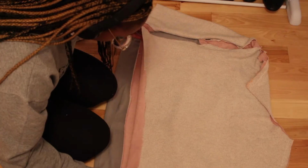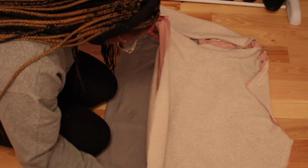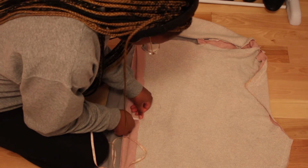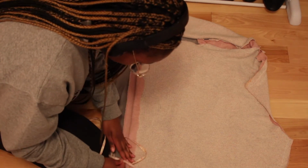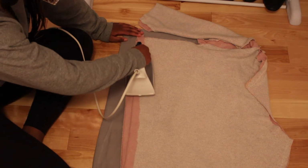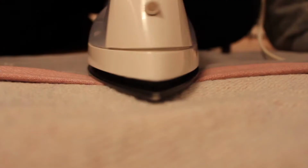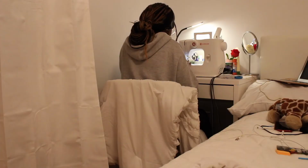Something that is extremely underrated in the sewing process is definitely ironing. It just makes your garment look a lot more crisp than if you didn't iron it. Especially when you're hemming, it's just such a good idea to iron. And something to note is that I wanted the bottom of my top to be gathered, and so that's why I insert the elastic later, but you'll see a visual of it.